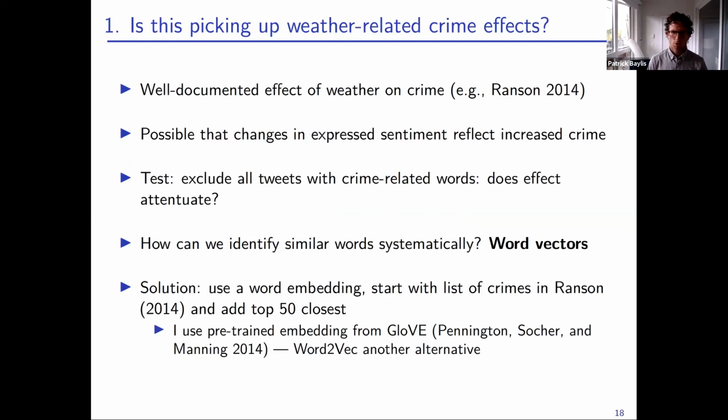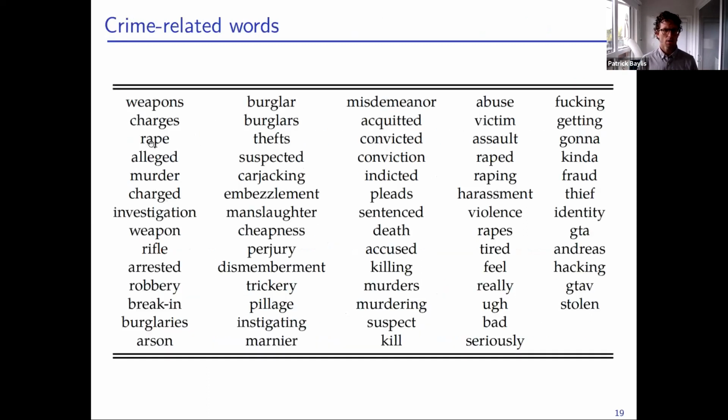So to me, the most straightforward approach was actually to leverage what are called word embeddings or word vectors. The idea behind a word vector I'll get to in detail a little bit later, but basically it's a way to derive similar words to a starting word or set of words. So I start with the list of crimes from this previous paper, and then I add the top 50 closest, nearest in a statistical sense, using this word embedding from the Stanford group, called GloVe. I find that these are the set of words that are related to my initial seed set of words. So these all make sense for the most part. Yeah, it's a pretty intense set of words.